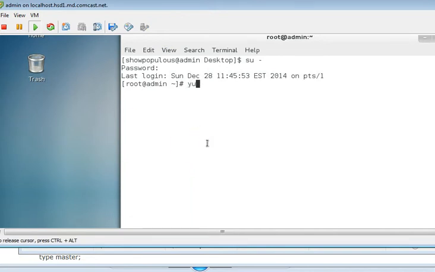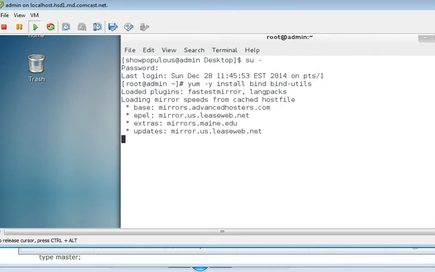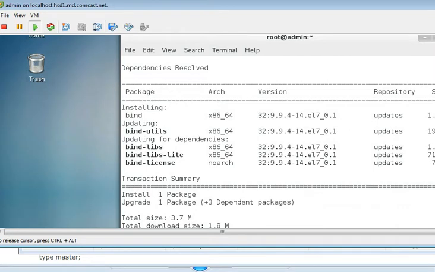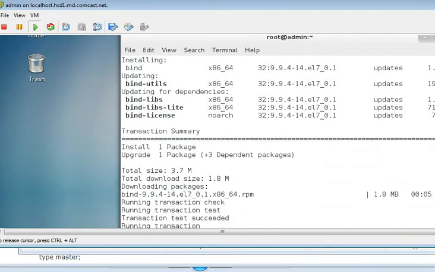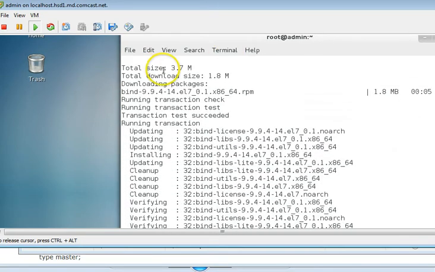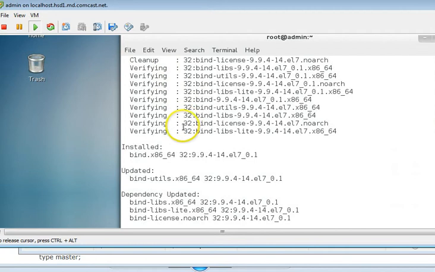So now it says to do yum -y install bind and then install bind-utils, right? So now it's doing all of this, and because I put a -y in there, it will not come back and ask me questions. It will just go ahead and start installing. Look at all these packages up here. That's what it's going to install on my machine. First, it cleans up the machine, it resolves the dependencies, and it will go ahead and start installing for me.